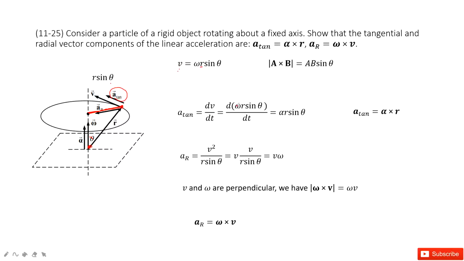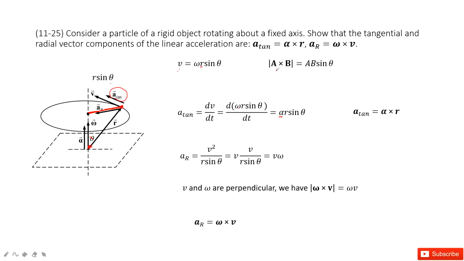If I look at this one, we can see this r will never change. This r is the distance from the origin to the location, no change. And from this equation, we find the angle theta will not change, right? So the only thing that changes is omega. So d omega/dt is what? It is alpha, the angular acceleration. So we get this equation.